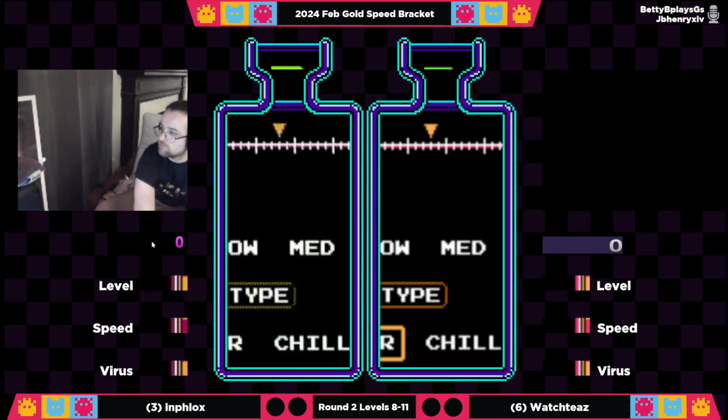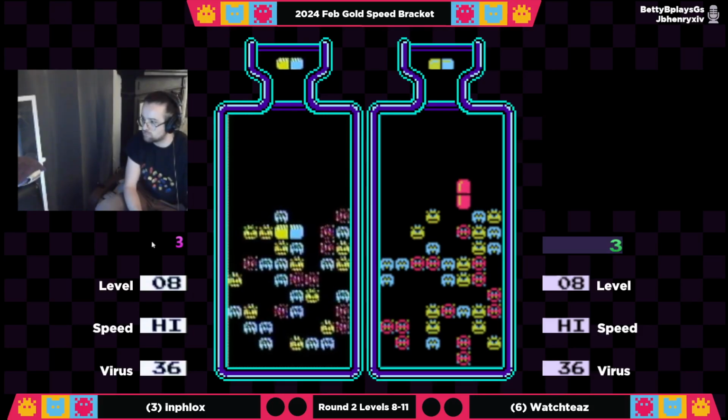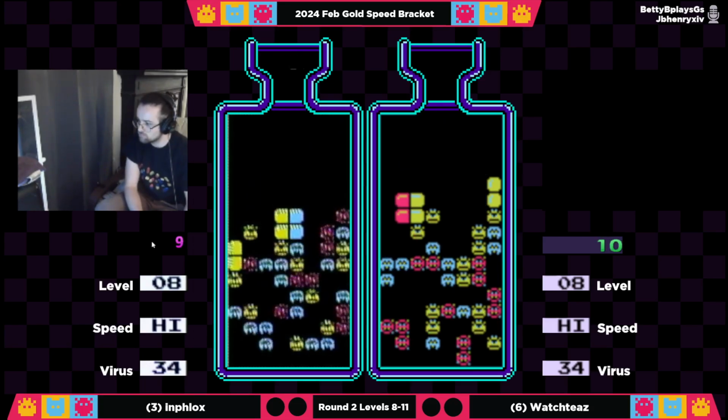Influx rocking the comfy chair, and Watch Tees, I hope, also in a comfy chair as we go. 3, 2, 1, and pills. In a void of nothingness is what we see on our end. But yes, they are both underway and getting at these level 8s.